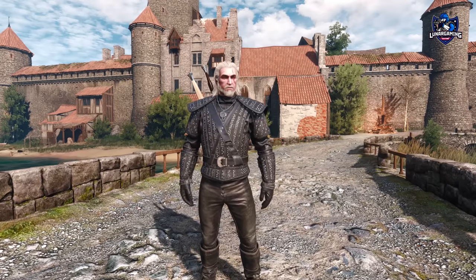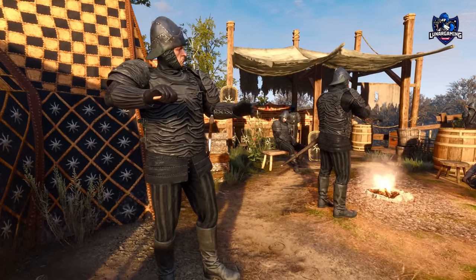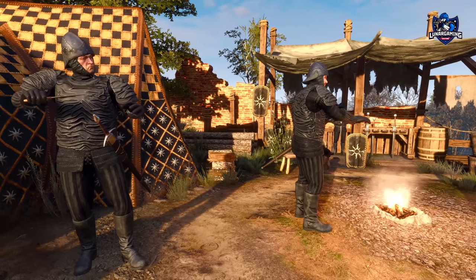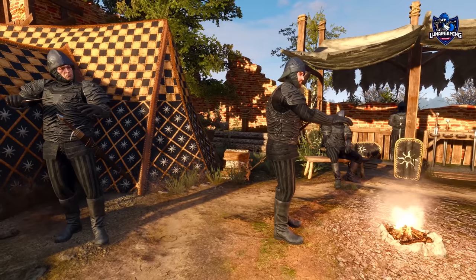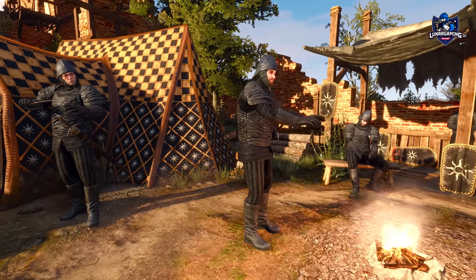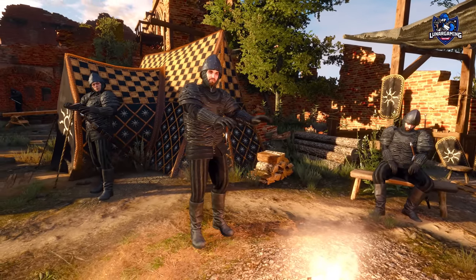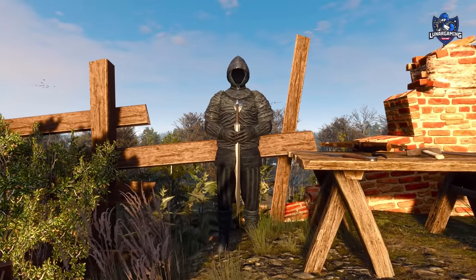It's my least favorite armor of the three, but the appearance might change once you get the mastercrafted versions. Finally, there are new appearances for several characters based on the Netflix show: Triss, Yennefer, Dandelion, Ciri, and the Nilfgaard Guardian soldiers. One thing to mention — the Nilfgaard Guardian soldier armor is different in the world, but the version you can buy and equip for Geralt is still the old version and not the new one. I'm not sure if there's a way to get the new version for Geralt.